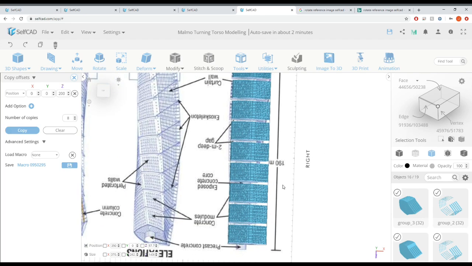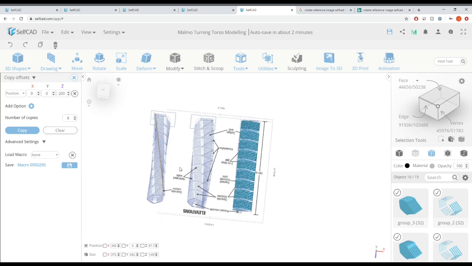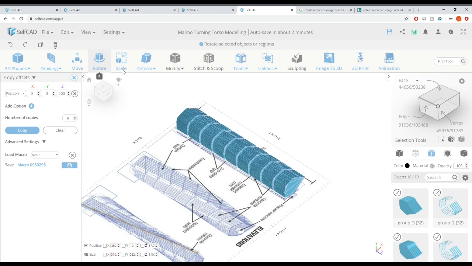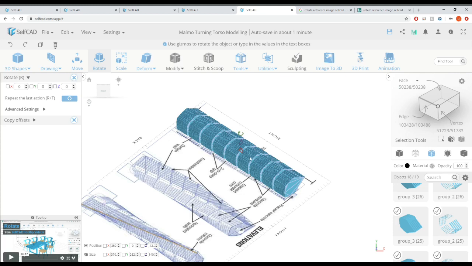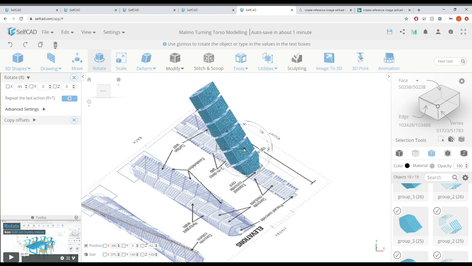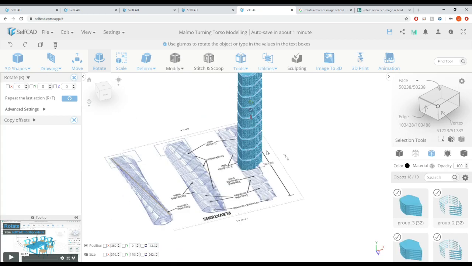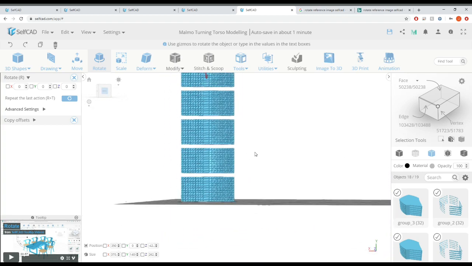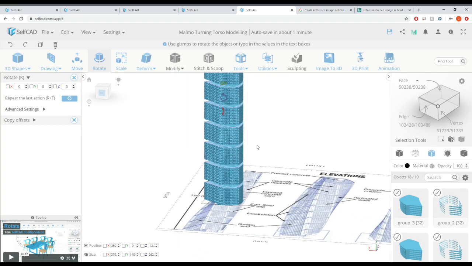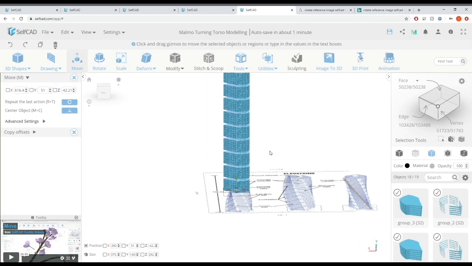So you can have a go at trying to figure out the spacing. I figured out that mine was 200. As I said before, you can always undo it. Just test it out and see what happens. And next thing we're going to do is going to select everything, and we're going to rotate it to 90 degrees on the x-axis. And you'll see that it automatically pushes everything up above the reference plane, which is incredibly useful because you don't want your building to be halfway in the middle of the reference plane. And now we're going to move it upwards so that you create a lobby space at the bottom of the building.